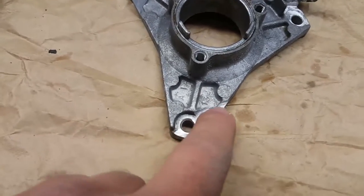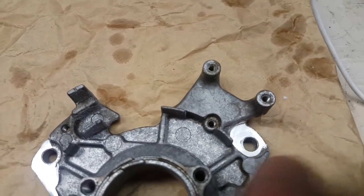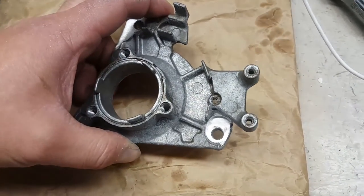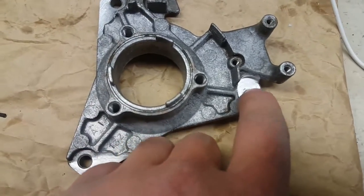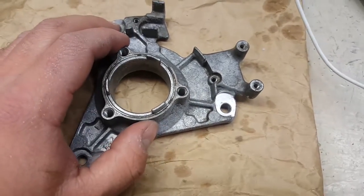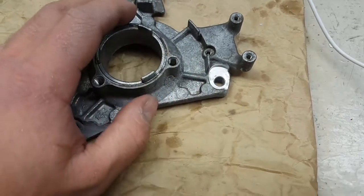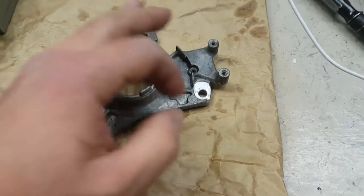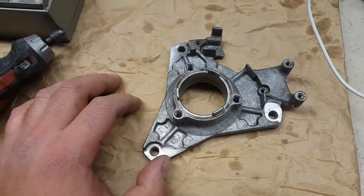So we have our walls knocked down here — those ones were super easy, and then this one we took care of with the Dremel. It should give us enough clearance to get about four degrees of timing. About every millimeter that we move over or elongate the hole, it's going to give us about a degree of timing. So what we'll do is measure four millimeters — I'll use a bolt or something round as a reference, trace it, and then bore it out with the Dremel. Easy.